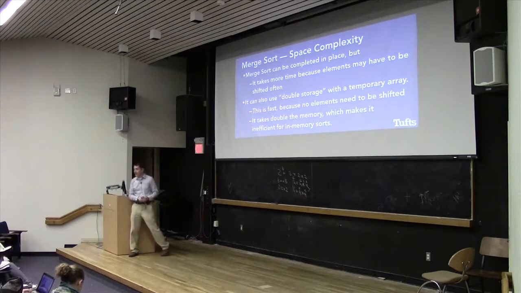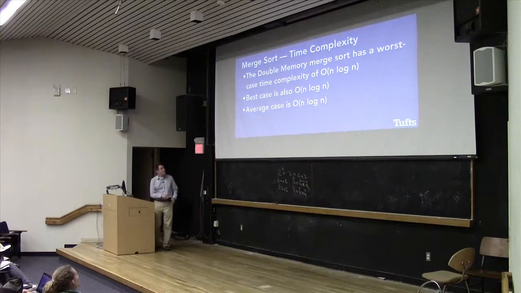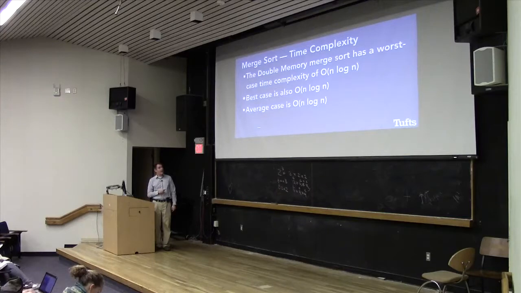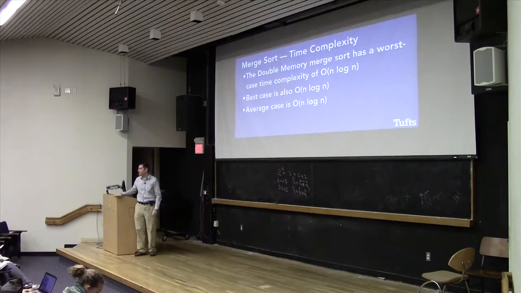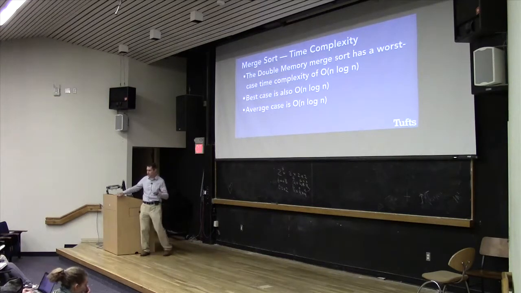Okay, merge sort is very fast, though, especially if you're using the double space. How fast? Well, it's order n log n, which is the best you can do in general for comparison sorts, where you're comparing numbers against each other. It's the best you can do. Best case, order n log n. Worst case, n log n. Average case, n log n. Look, if you need a fast sort, and you want it to be always n log n, use a merge sort. It's a pretty good sort to use, especially if memory doesn't matter. Okay. All right.